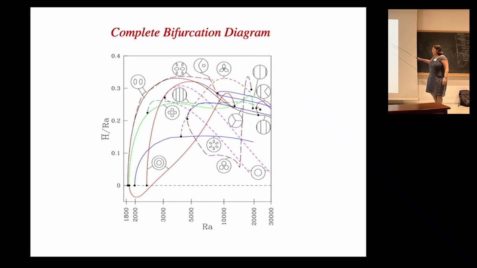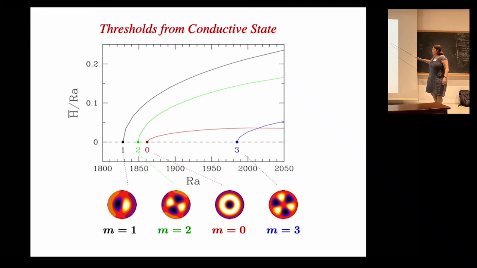And sort of to make sense of all this, we divided them by symmetry class. If you bifurcate from an axisymmetric state, which the conductive state is, your eigenvectors must be trigonometric. That's a theorem. It's the same one that says that if you have a constant coefficient linear differential equation to solve, then your solutions are exponentials, right? Plug in e to the lambda t, and you get a polynomial in lambda. Okay, so anyway, necessarily they look like this. And now we can follow these different families of branches. And so this paper goes on.